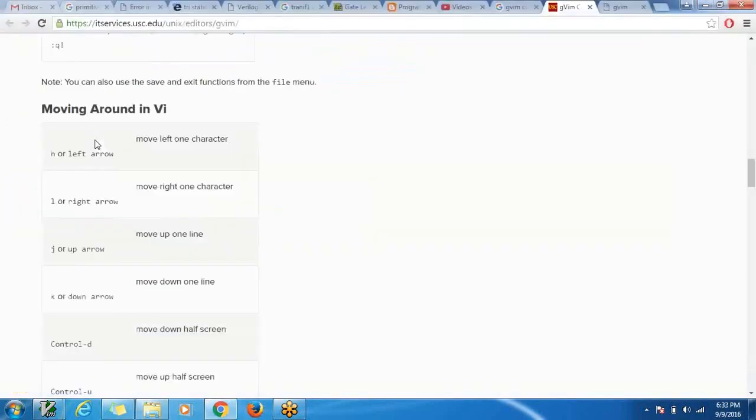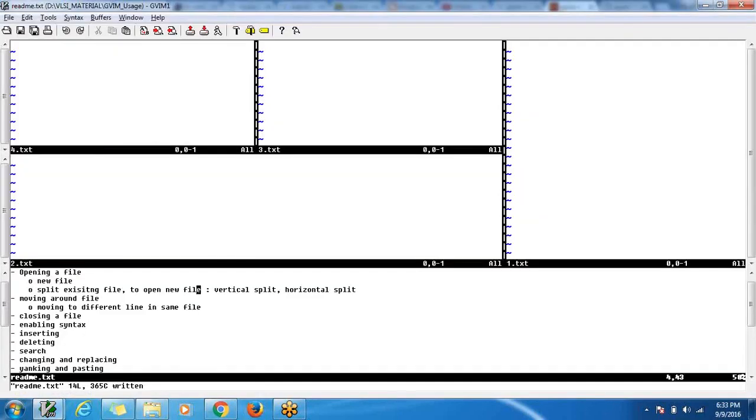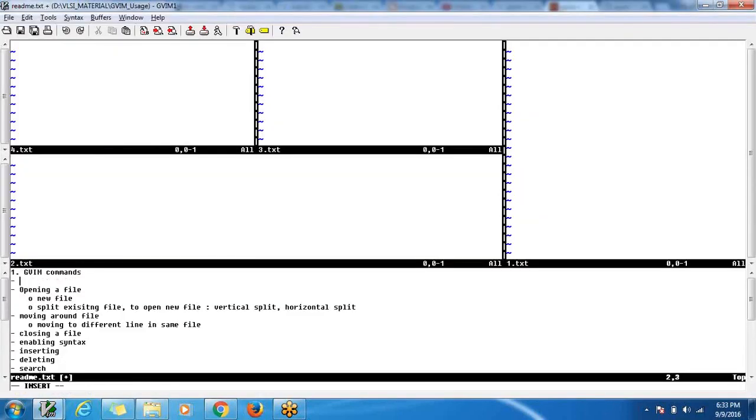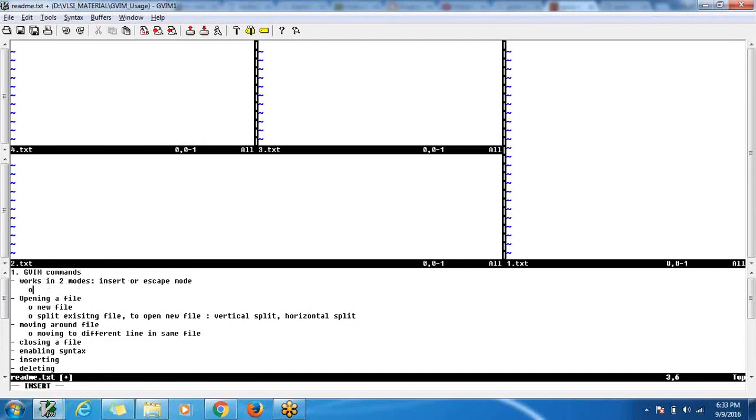Basically Vim works in 2 modes: insert mode or escape mode. Escape mode is achieved when we press escape.